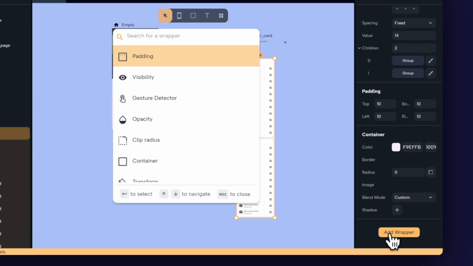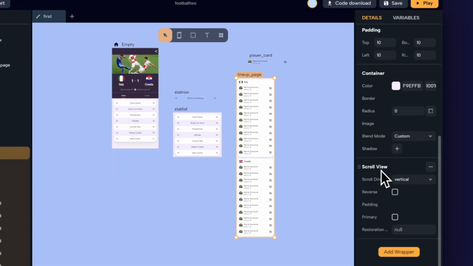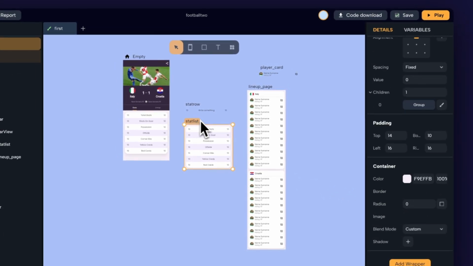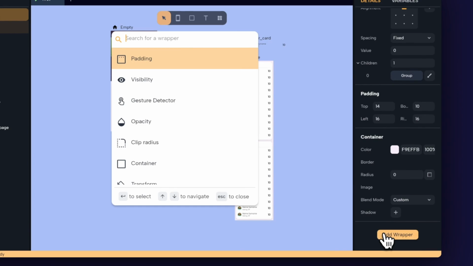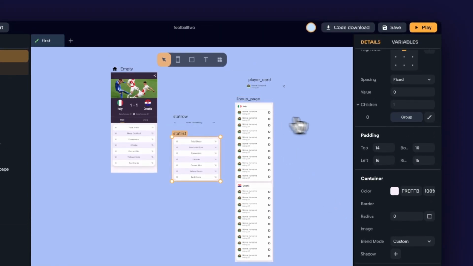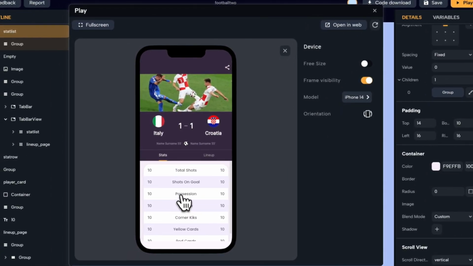As the last touch, let's select both components and add a scroll view wrapper. You can now preview the app in the play mode and see the entire content of the tabs.